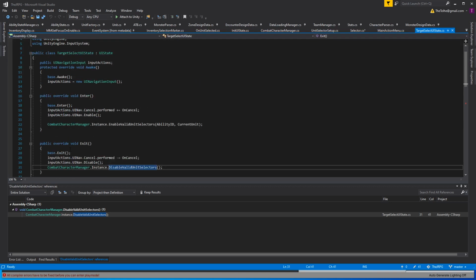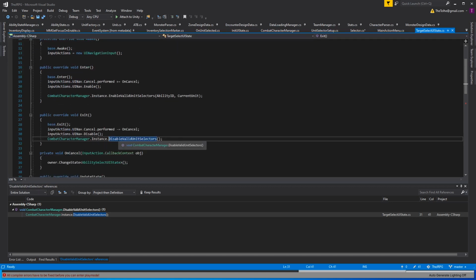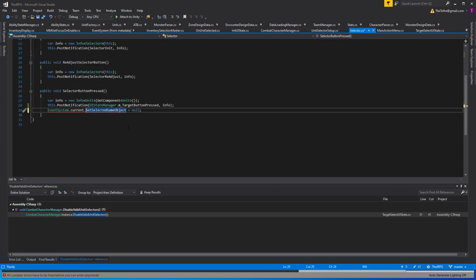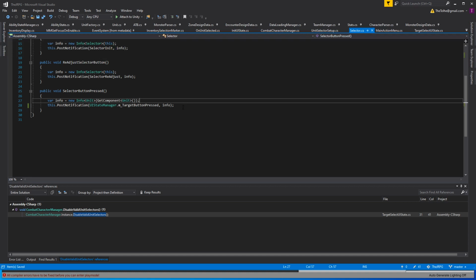After we exit the target state by hitting enter, we disable all valid unit selectors, which at that point sets the selected game object to null. But by setting selected game object to null, I feel like that's when we are not calling deselect. That's the question.